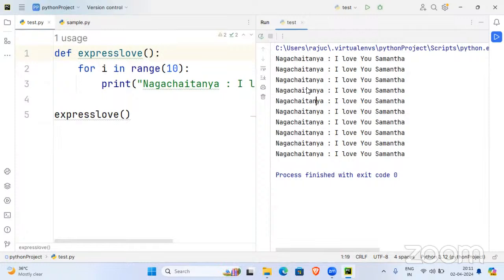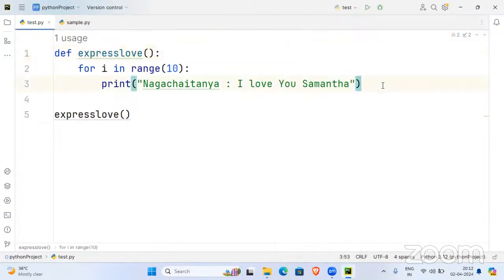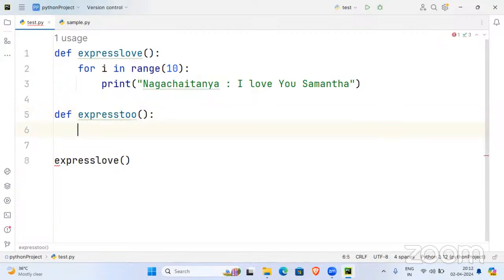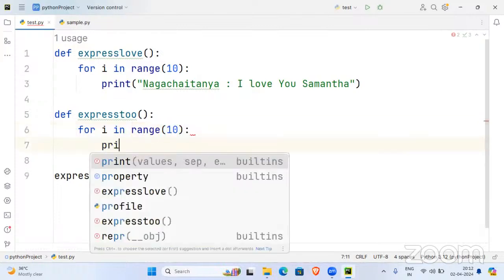And after that, Samantha also has to give the reply, right? Yes. Now I'm creating another functionality, def express2. Same 10 times, for i in range 10 times. Now we can say print.